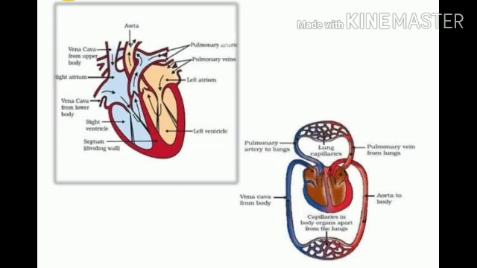Now we will go to the right atrium and right ventricle. Through the right atrium there is a vena cava, you can see, the upper vena cava and lower vena cava. Through it, the blood that contains carbon dioxide comes into the atrium first, and from there directly to the right ventricle. Right atrium to right ventricle, and from the right ventricle it moves to the pulmonary arteries. Through there it moves out and goes to the lungs, and from the lungs the carbon dioxide gas is removed from our body.